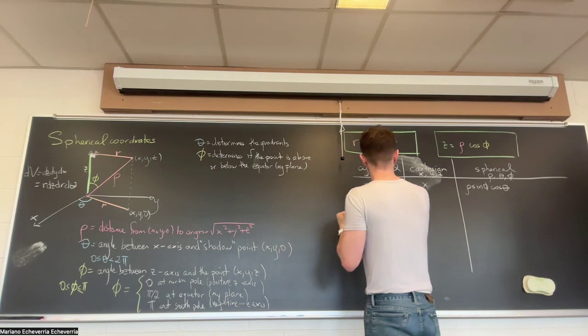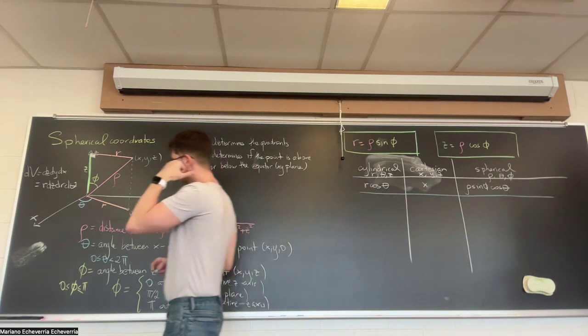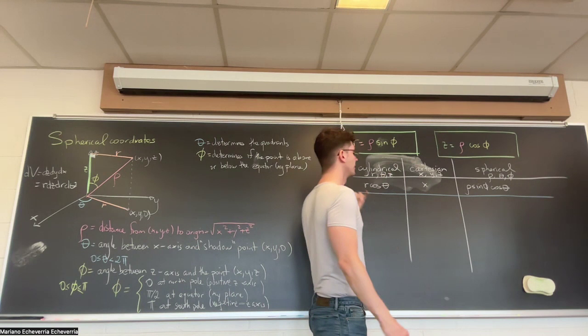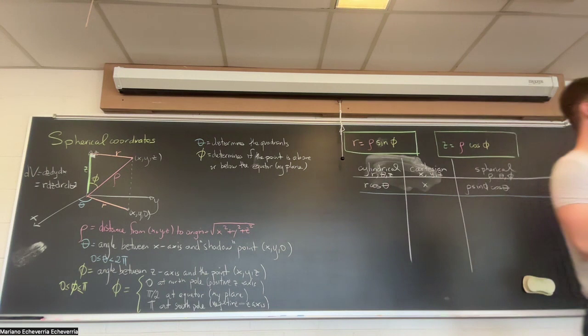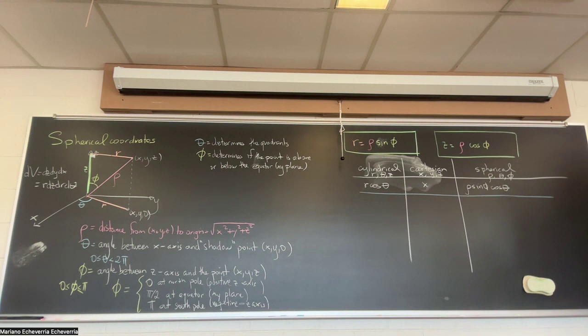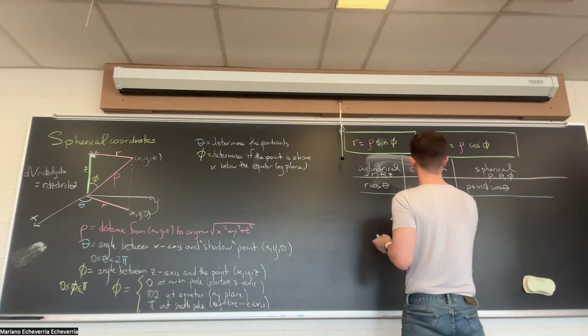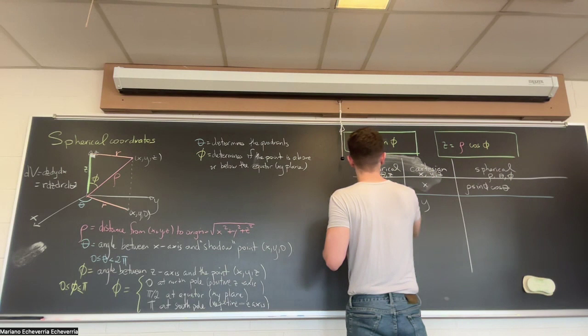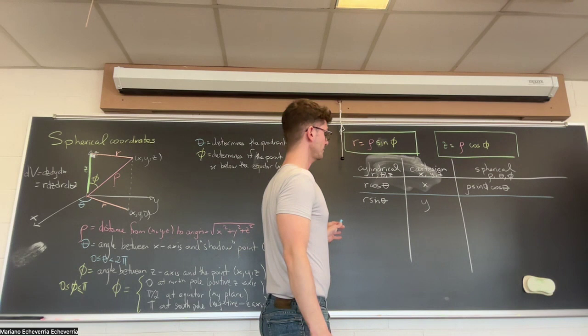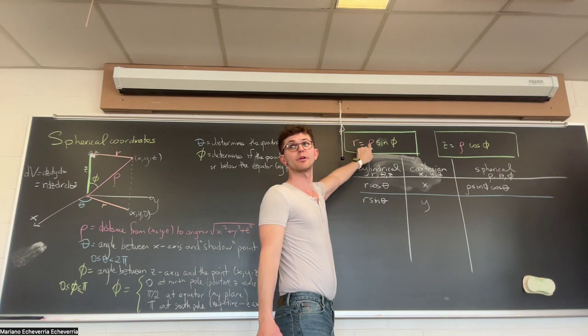So the useful thing to do in this type of problem is to first determine the relationship between r and rho and phi. And once you do that, you can get the correct formula in spherical pretty easily. Is that making sense how I got this? So let's do the other one. So y, what is y here? Y is r sine of theta in polar or cylindrical, which are kind of synonyms for us. And what is this in spherical? Just replace r again. If you use the magic formula for r, you get rho sine of phi. So it becomes rho sine of phi sine of theta.